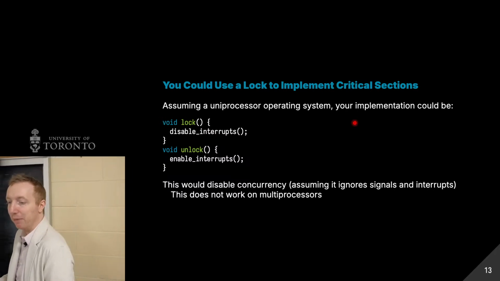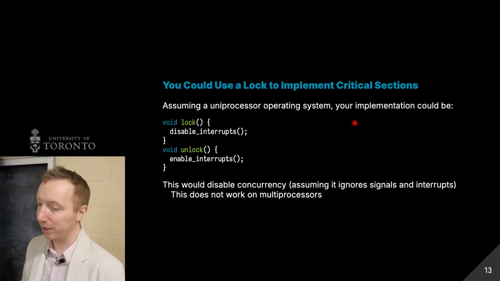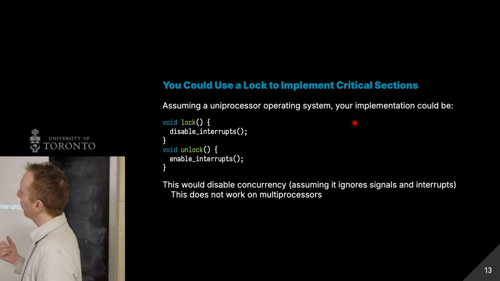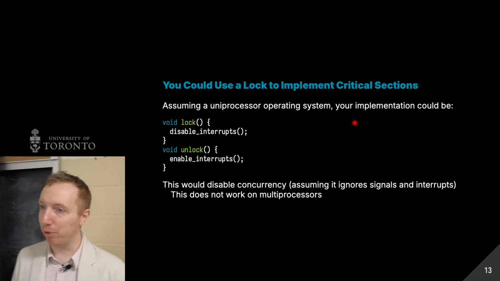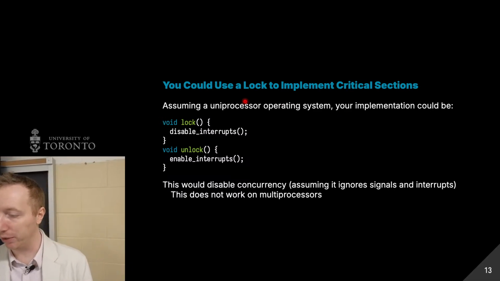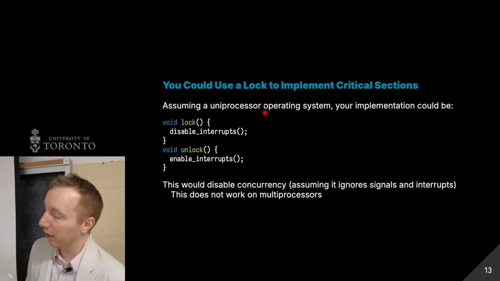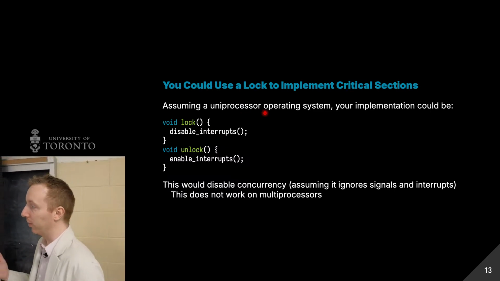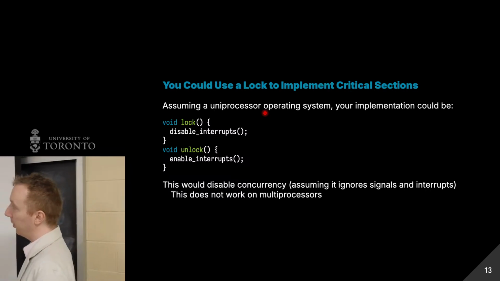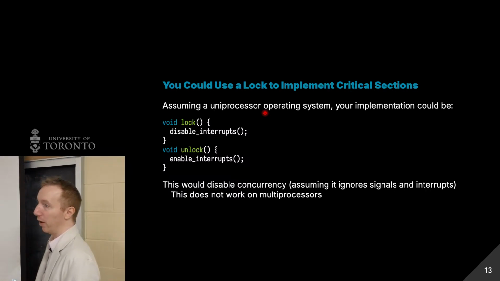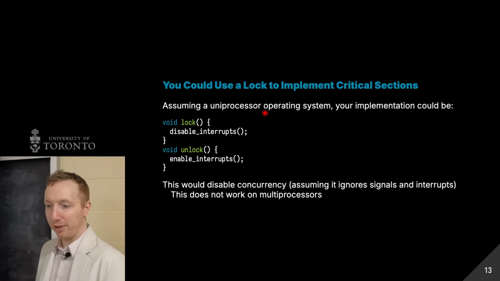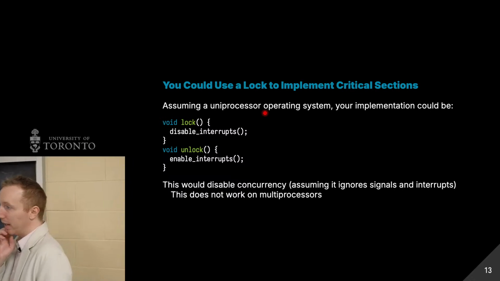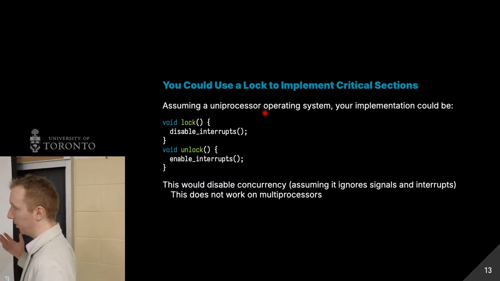To actually implement a lock and implement critical sections, this has gotten harder over time. Assuming you have a processor with a single core on it, so a uniprocessor system, back in the day, your implementation could be really, really easy. If you have a single core where the only source of preemptions are interrupts, well, then the easiest solution is to just disable interrupts, that's disabling preemptions, and then you're guaranteed that no one will interrupt you.